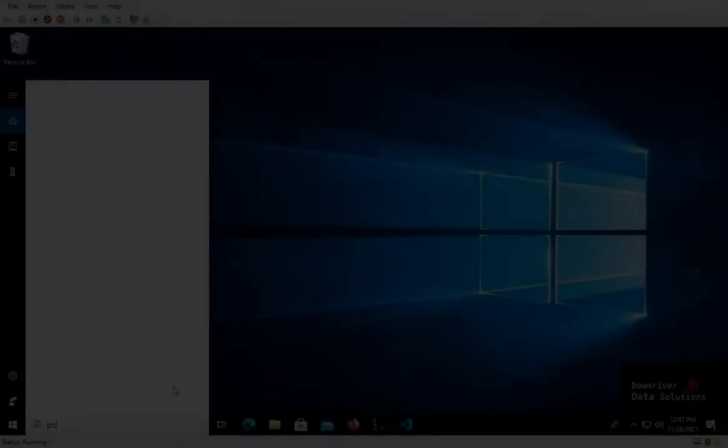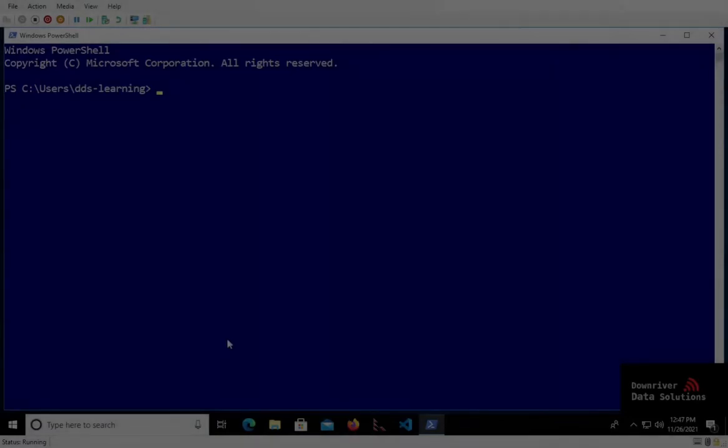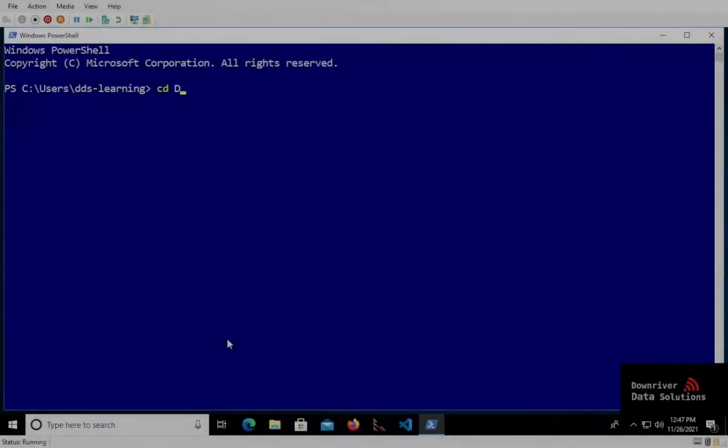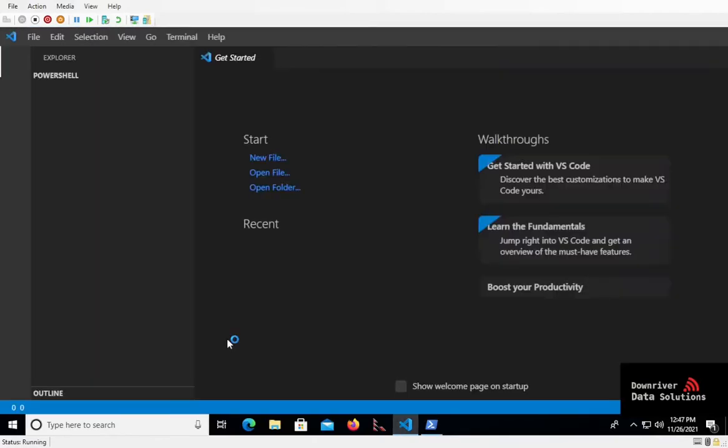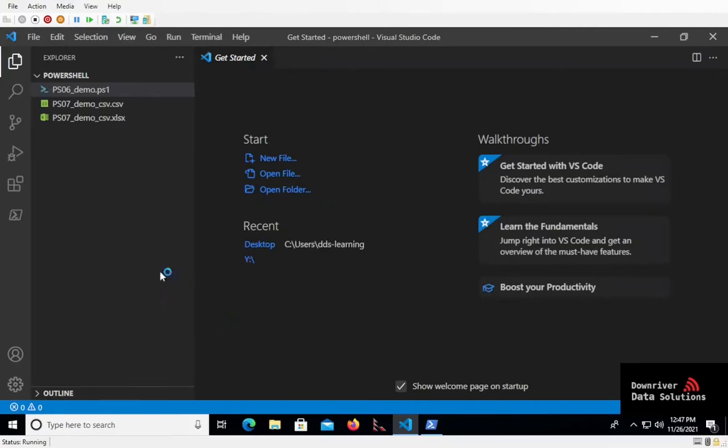Okay, the first thing we'll need to do is open up PowerShell. Go ahead and navigate to our desktop directory with our PowerShell folder. Go on into there. We'll open code.